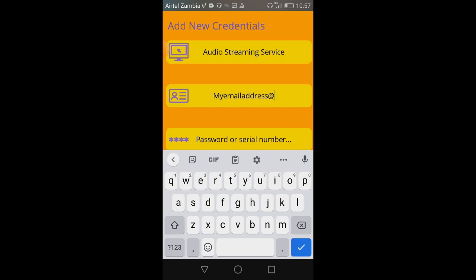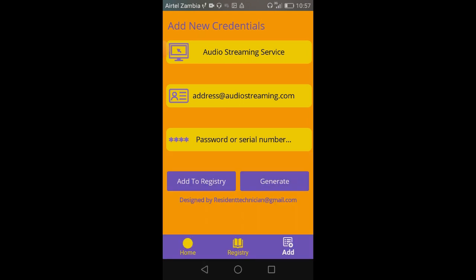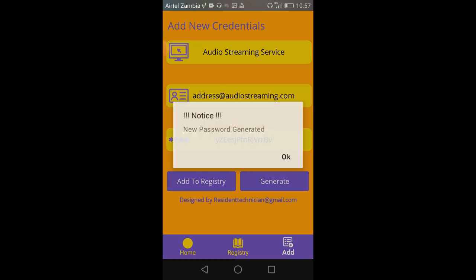Email address at, let's say, audio streaming.com. Then we can add the password randomly, or we can have one generated. So we'll have one generated.